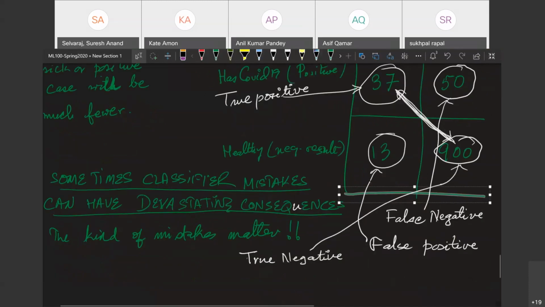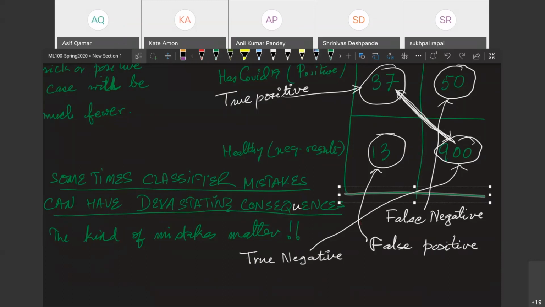Now, you also have the false positive. At this moment, a healthy person is declared to have COVID, let's say. Now, which of the two is more dangerous, a false negative or a false positive? Don't want to miss any case, sir. No. False negative is dangerous. Negative is the most dangerous because you let one person that is infected go. You'll miss the sick person. So the idea is that suppose you declare a healthy person to be sick.